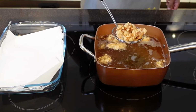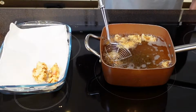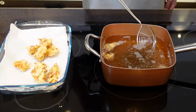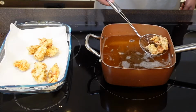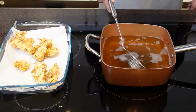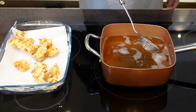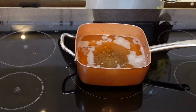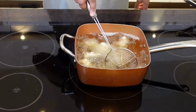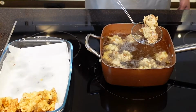Put the fried chicken into a bowl with a paper kitchen towel to absorb the excess oil. After you finish removing the chicken pieces, make sure there are no crumbs. If you find crumbs, just remove them and the oil will be ready for the next chicken batch. Repeat the process with the remaining chicken.